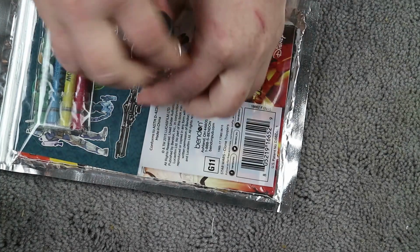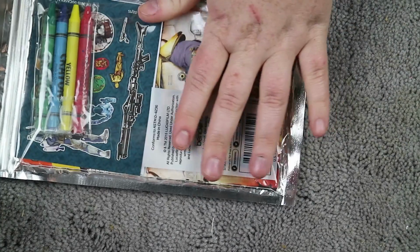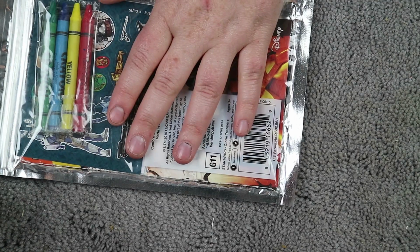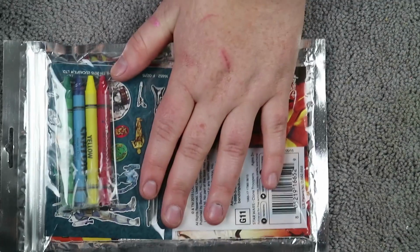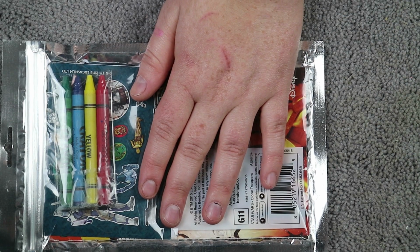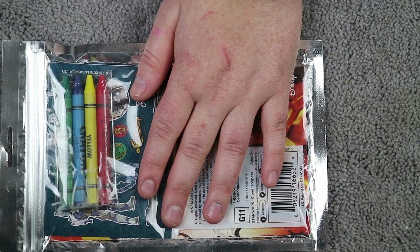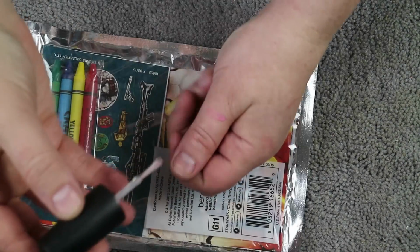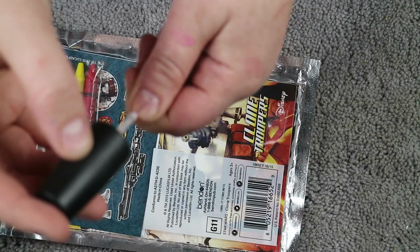But I don't have that, so we're going to be doing this, and hopefully, Star Wars again, hopefully this works as well, because if it doesn't, I'm going to have to get that base coat and then try it again. So we have 3 different colors, so I'm going to be doing 3 different nails. So we'll be painting this one.